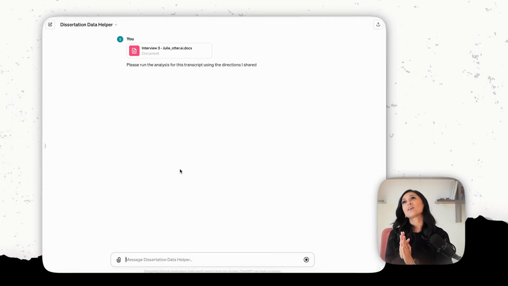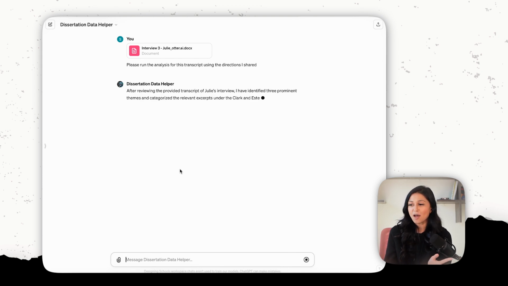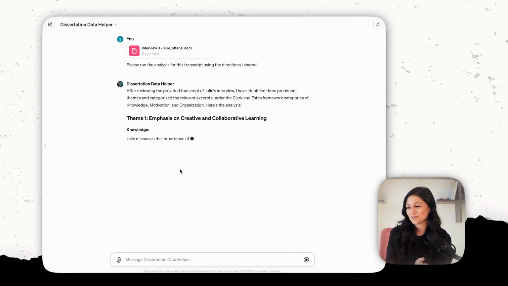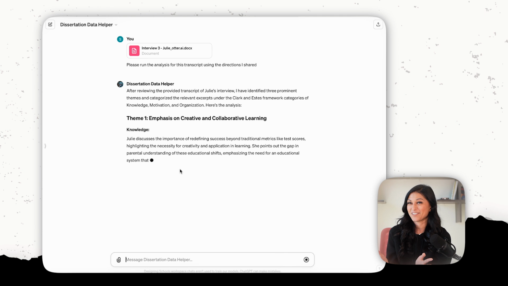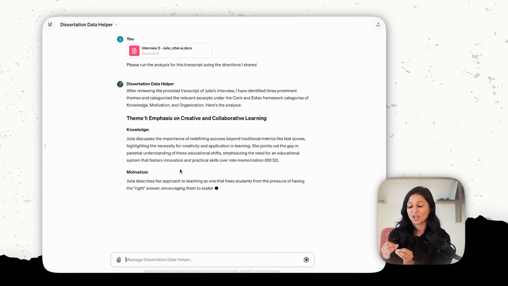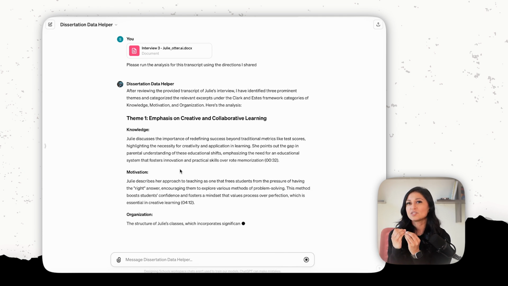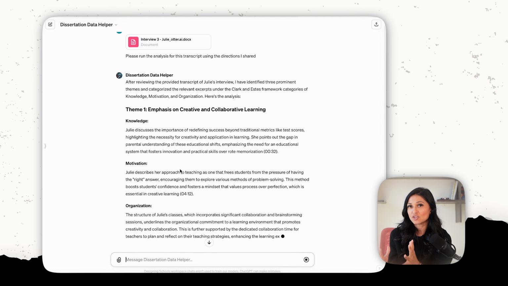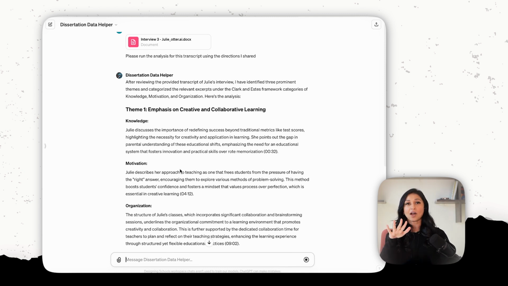Now, here is where it may do an amazing job, but like anyone who's doing something for the first time, it might not do such a great job. So be paying attention here for what you like and what you dislike, because you can take things that it didn't do well, go back and edit those instructions and refine it further if you feel like you're not getting exactly what you need.